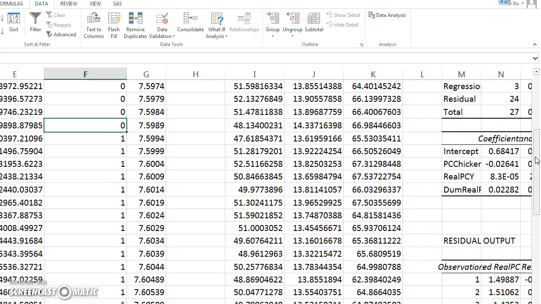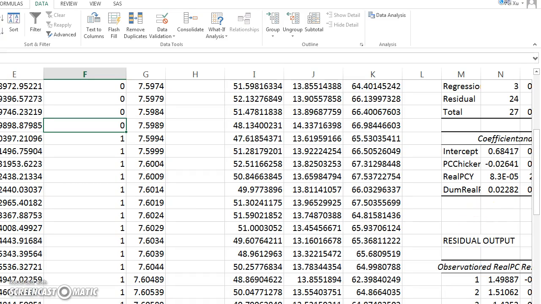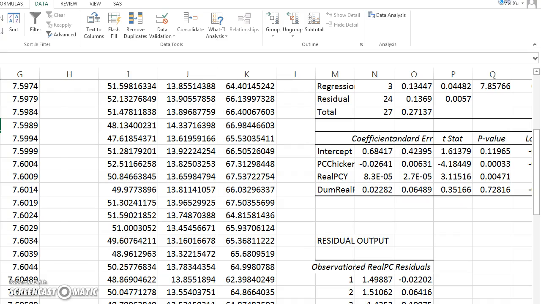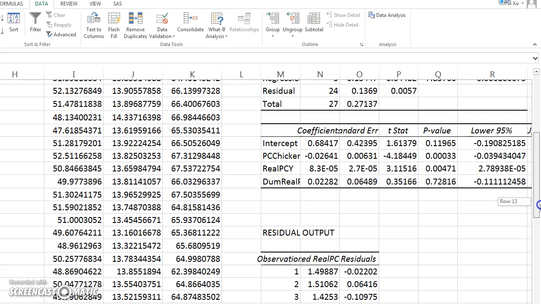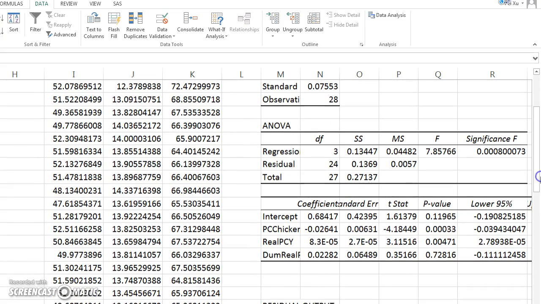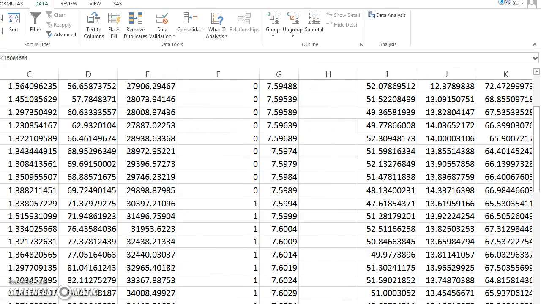So in terms of the real price, these two groups are not significantly different from each other. That's how I interpret my result for my estimate, especially my dummy variable. Dummy variable is not statistically significant. So in my final model, I don't need to include this dummy variable column.